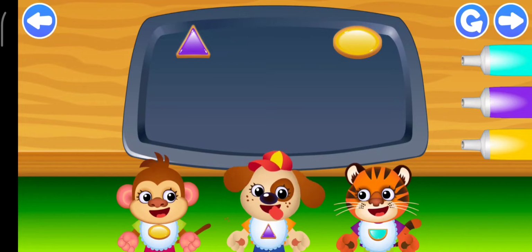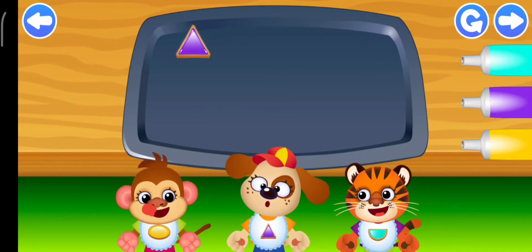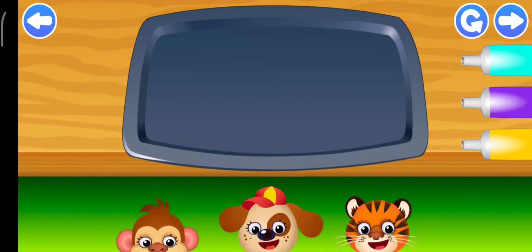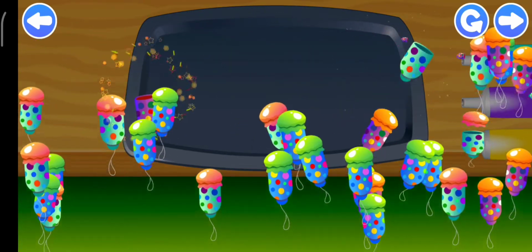Purple triangle. Blue semicircle. Yellow oval. Excellent. Incredible. Oh, you did that brilliantly. Purple triangle. Excellent. Bravo. The cookies are delicious.